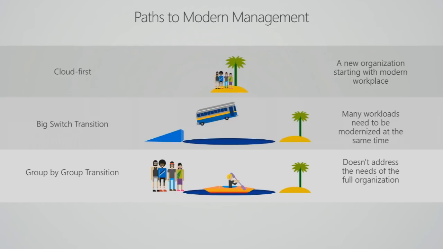So let's say that the sales org moves first. Another good example is kiosk users. Kiosk users with dedicated apps and multiple users is another great example for this transition. Now you might see that you have legal and finance departments which need more control and manageability. So let's try out our early groups first and then see how the rest of the groups can make over. So this is the group by group transition. Jeremy, what do you think of this approach?